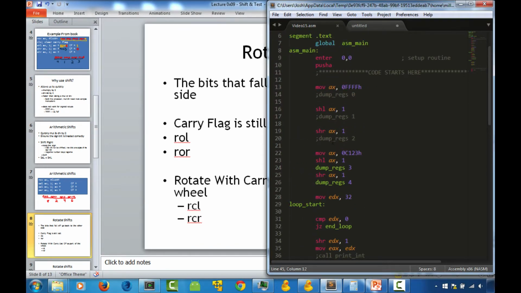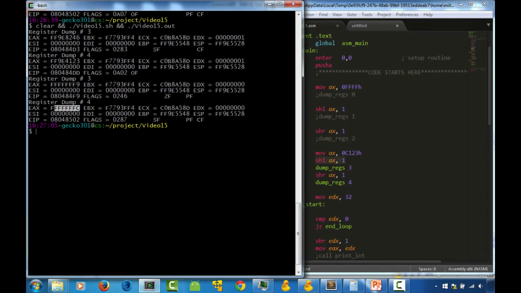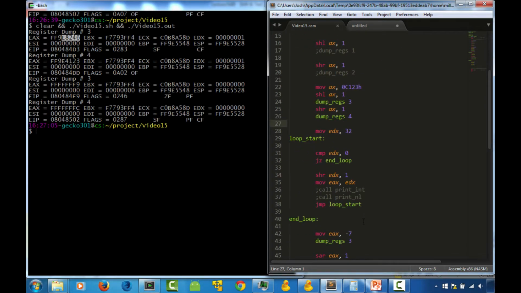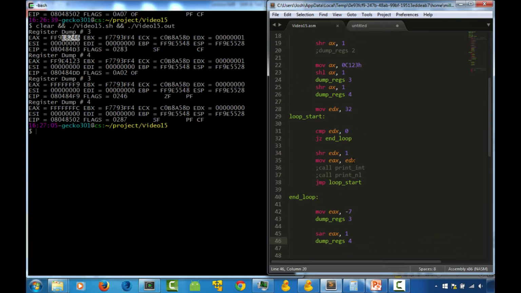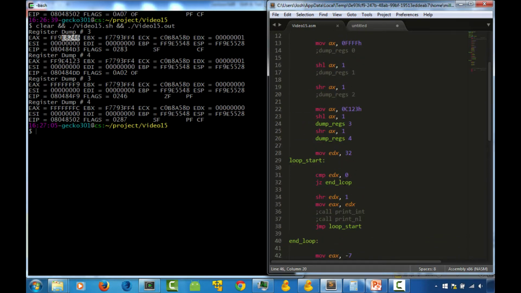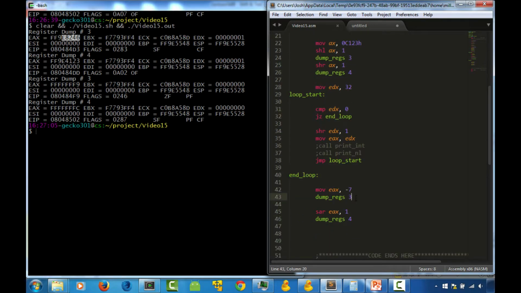Right, because we moved into here and then we shifted left. So if we look at the dump regs for 3, 8246, you can see it's going to be the same value. So I'll come down here. I got these off a little bit. Let me get those updated.